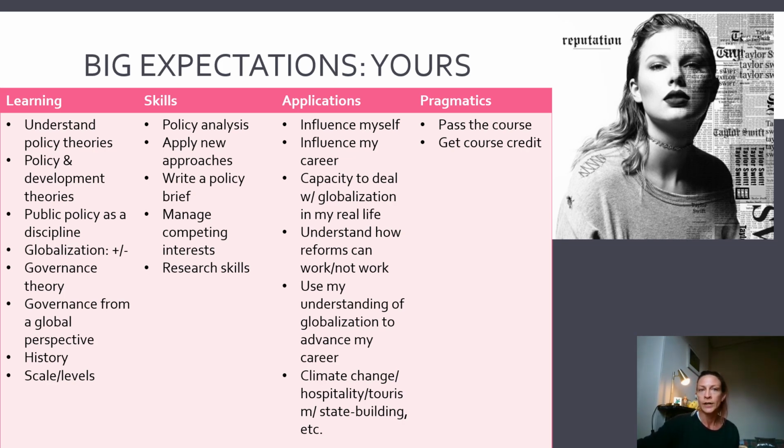You also have a variety of skills that you'd like to develop. So some people have said, look, I would like to write a policy brief, or I want to understand how to prioritize my time or develop research skills. Those are all things that we'll work with you on. And you're interested in how can I apply this in my real life? So those are also things that we will work on and talk about together. And certainly the assessment tasks in this course aim to help you. And some people have said, and that's totally fine to be pragmatic, actually, I just need to get the course credit and I would like to pass. So good on you. We will try to help you.